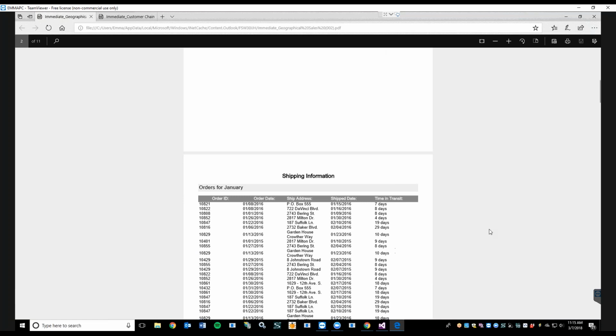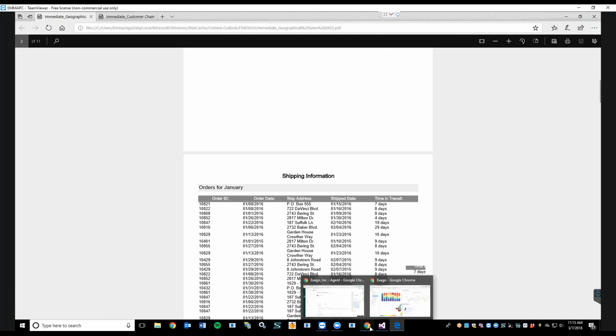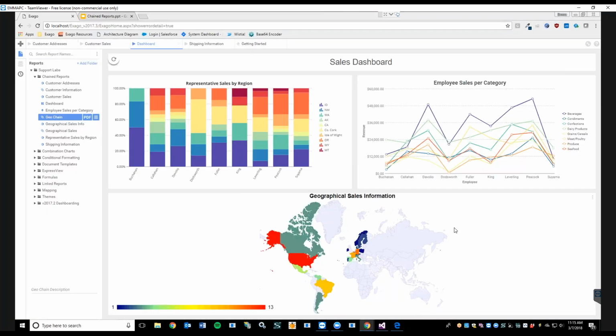Now this is the additional report that I wanted to add to the 2 reports contained on my dashboard. I did eliminate one of the dashboard reports, so I was able to create a custom set of reports to then email, in this case to myself, but to then email out to my users. So I'm going to pause and see if we have any questions. So just give me a moment.